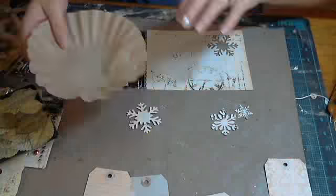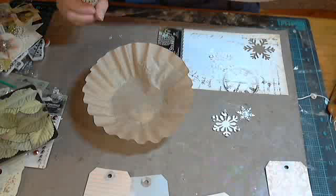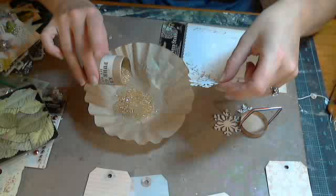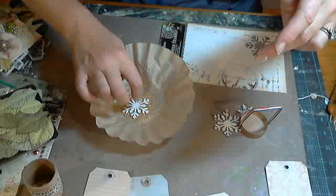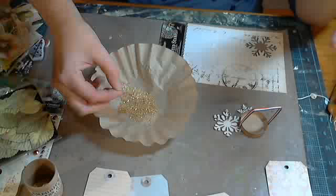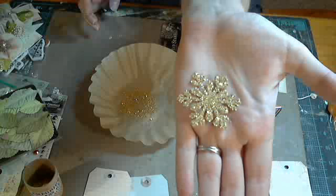And I grab a little coffee filter. Because I ran out of silver glass glitter today, I'm going to use gold just to show you as an example. I do have silver snowflakes already done for you. I'm just going to pour some of my glitter into my little coffee filter. And I gently take a tool or my fingernail and tap some of the more detailed areas. I lift it up and then I can see maybe where else I need to press it in. And there's my snowflake.